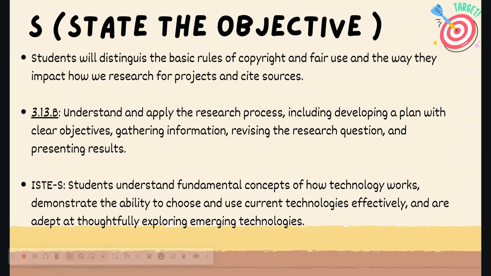State the objective. Students will distinguish the basic rules of copyright and fair use and the way that they impact how we research for projects and cite sources. Another TEK that they'll use, 3.13B: understand and apply the research process, including developing a plan with clear objectives, gathering information, revising the research question, and presenting results.